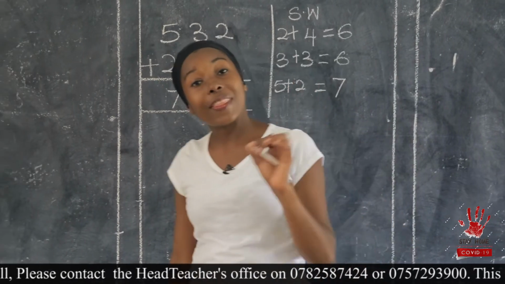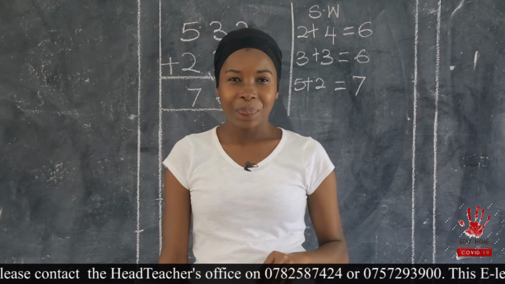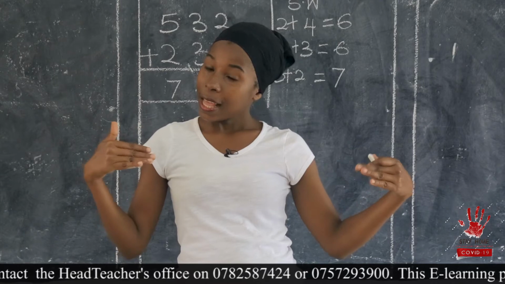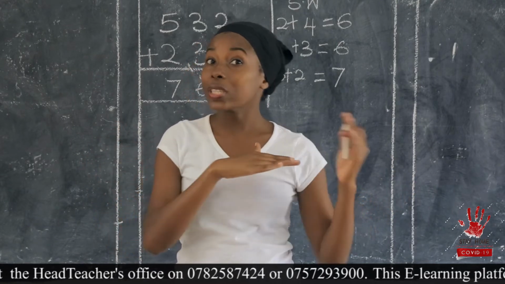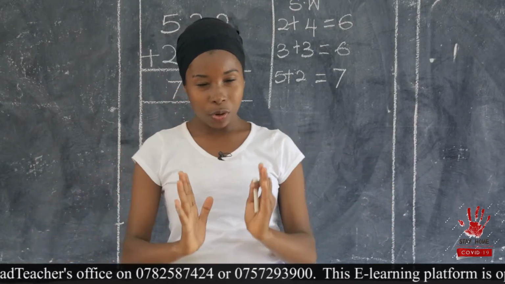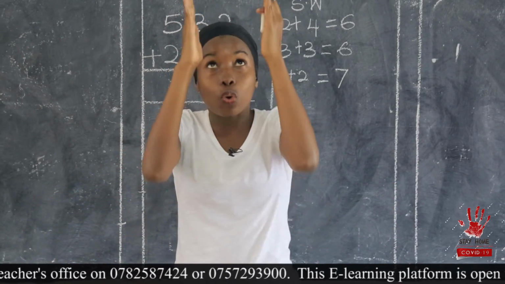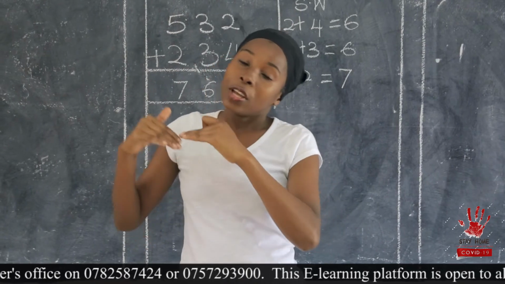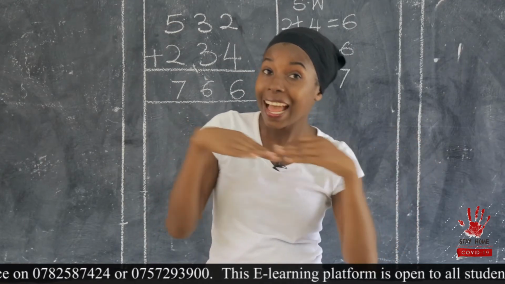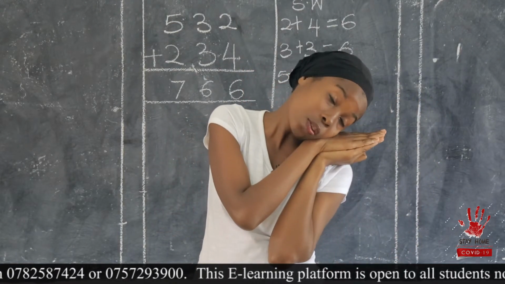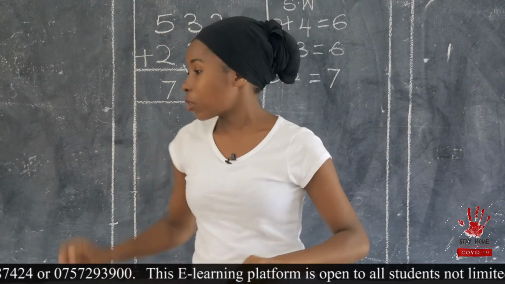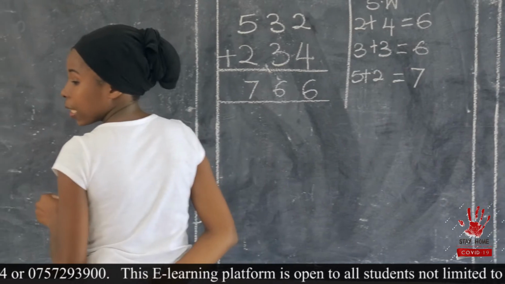We're still continuing with addition, but this time we are not adding the numbers vertically. They are going to give us these numbers horizontally. Horizontally means flat and level. At that time, we were looking at numbers given to us vertically, like standing. This time, they are going to give them to us lying flat and level. Like when you lie on the bed, you lie horizontally. When you stand, you are vertical. So that's what we are looking at today, adding tens and ones.